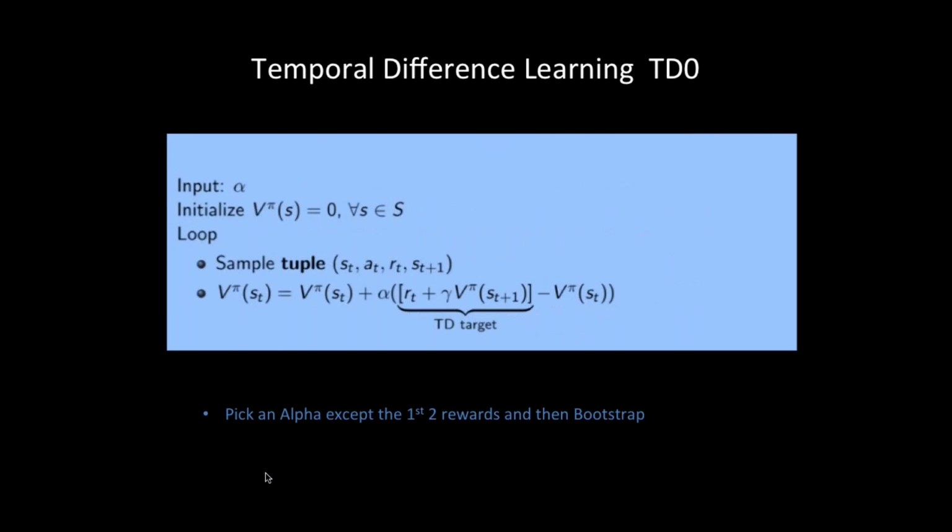So here is another way you can look at it. The same thing, except the first and second reward, and so there is this possibility that we use both of them together: Monte Carlo and this one, TD. What you do with Monte Carlo is you say, till step number 10, I use the data that is there.